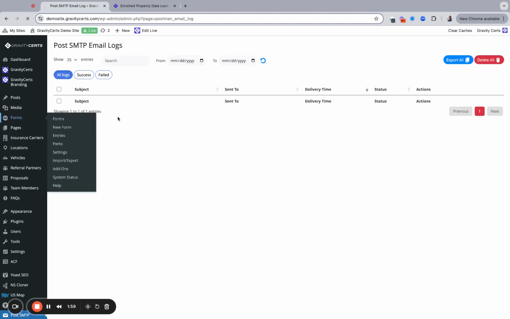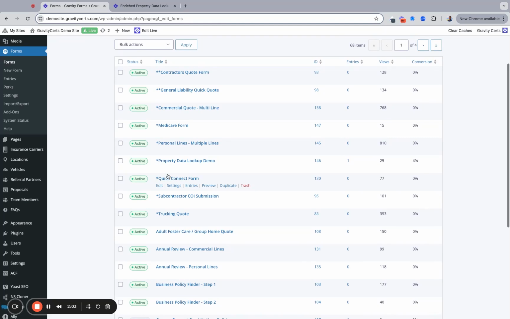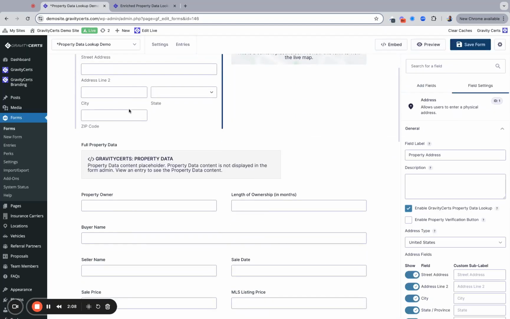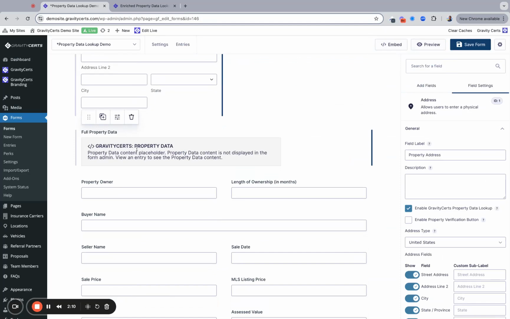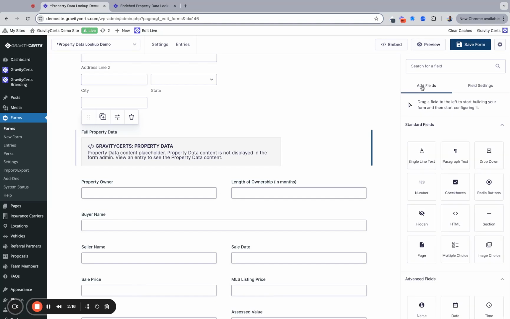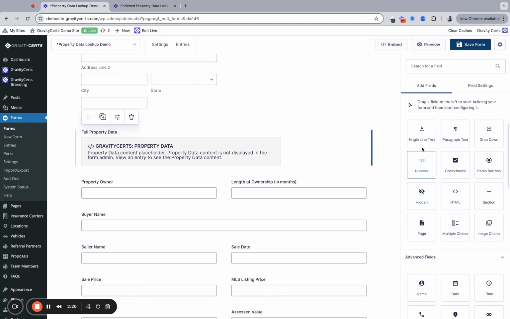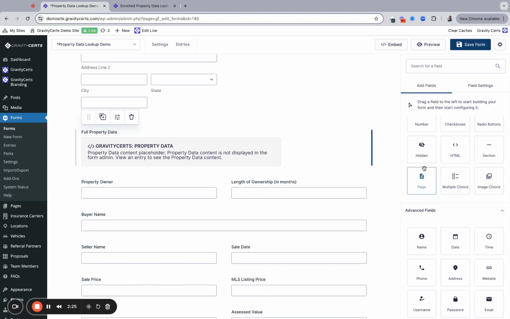So we go over to Forms and we'll look at the property details form. Here we have the property address, and this is the full property data fields here. To add this property field, we'll come over here to the right-hand side and click Add Fields. Here you see all the standard fields like text box, drop-down fields, check boxes, HTML fields.